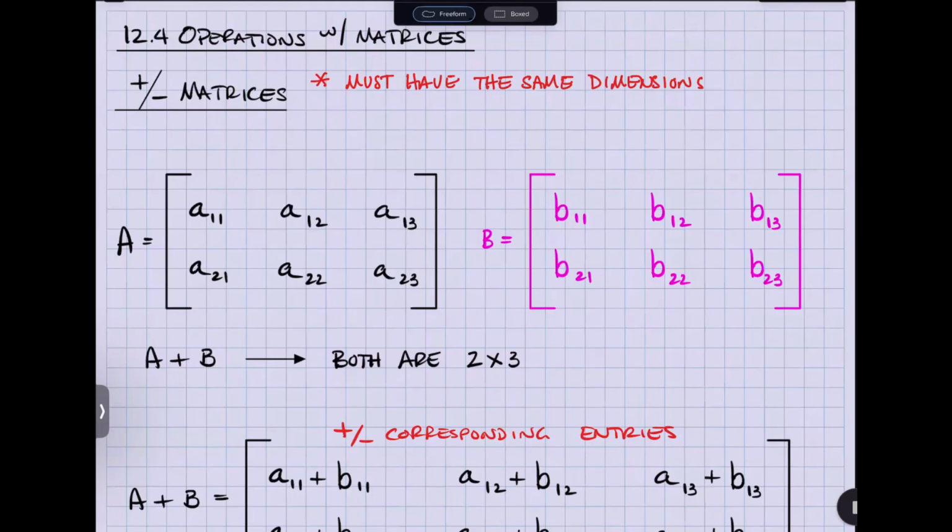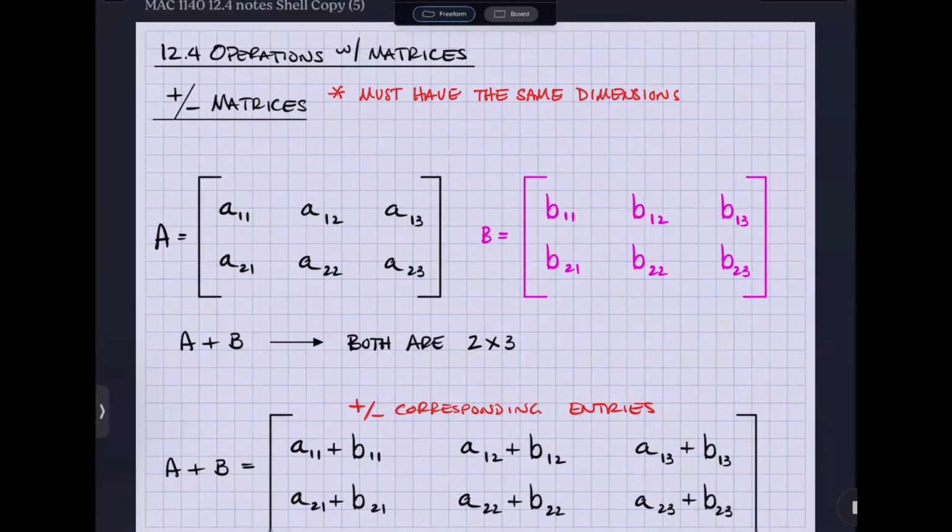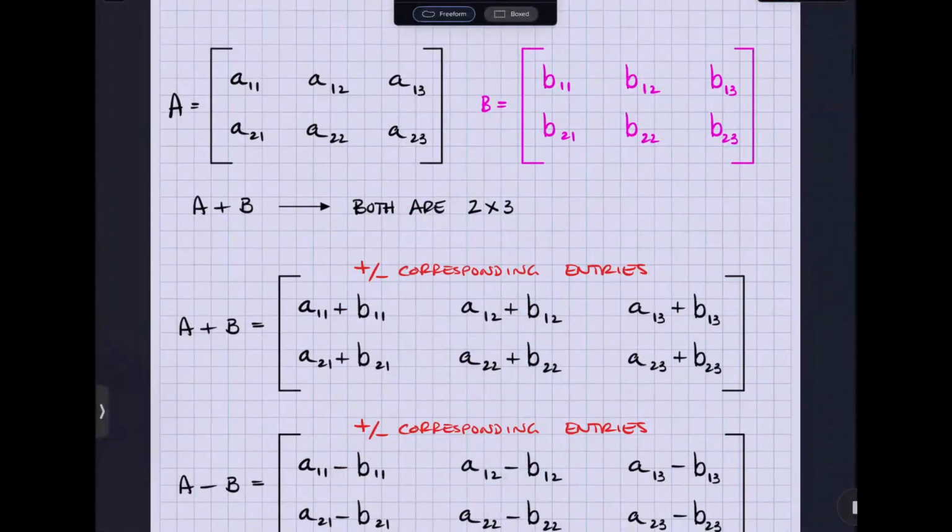But number one, you got to make sure that they're both a 2 by 3. If A is a 2 by 3, B has to be a 2 by 3. If B is a 3 by 4, you can't add them, just like an x cannot add with an x squared. Same difference. So that's the reason why I wrote this here. But I figured if I just moved it over and stacked it on top of it, you could see what corresponding meant. Not the fact that you don't know what corresponding means, but it's nice to see it sometimes.